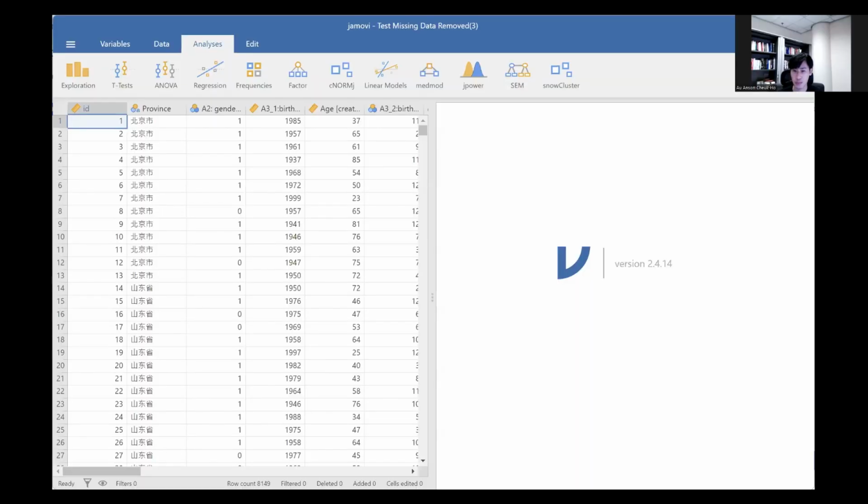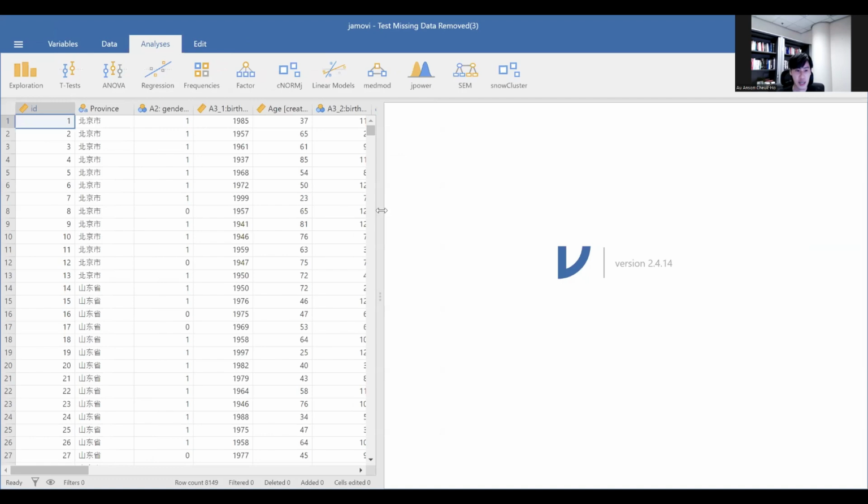So this is a picture you will see of Jamovi, where we have already uploaded the test data set that is available in Blackboard. You'll notice that after we've uploaded our data set, here are all of our variables. These are variables by columns, and every row is an individual. Now you'll notice that there are little icons beside whatever our variables are. These icons tell us the variable type that they are.